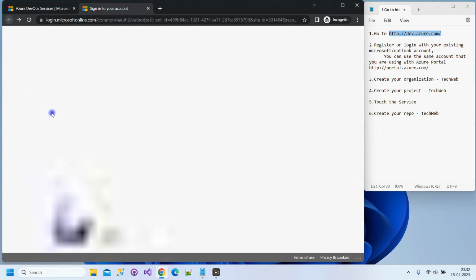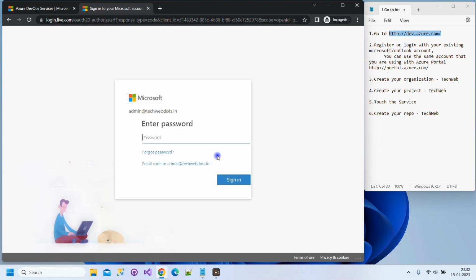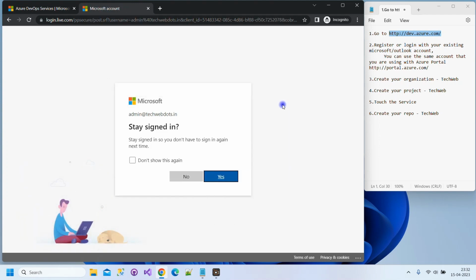So if I go back, because I have already created my account, I will type it here and hit next. I just provided my password, so it is asking whether to stay signed in.